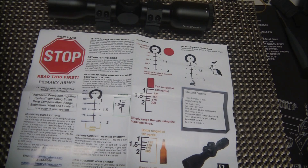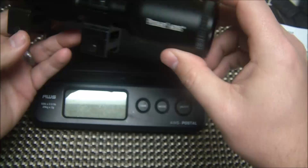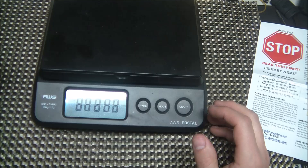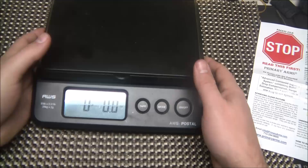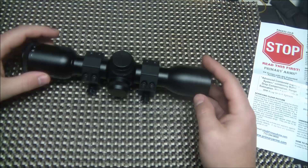One thing I didn't do is weigh the scope, and that is actually something I think is pretty important — how much weight is it going to add to your rifle, especially if you're going to be using this for hunting and packing it around. The rings I have on here are designed for an AR, I'm putting this on the 15-22, so it's got a little bit of a higher height than you may use on a standard rifle. These rings are a little bit beefier, so take that into consideration. But with the rings, you're weighing in at 15.4 ounces. You can get away with lighter weight rings with the .22 if you wanted to, but these work well.